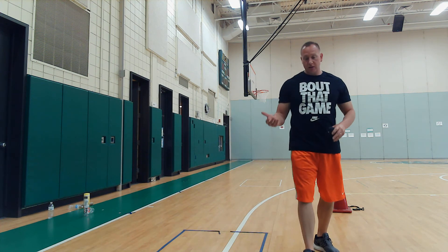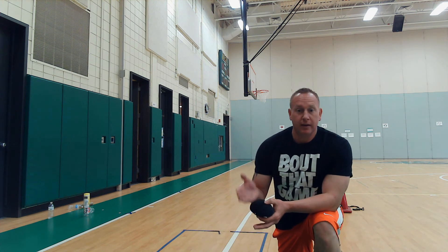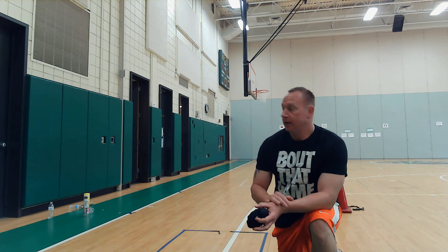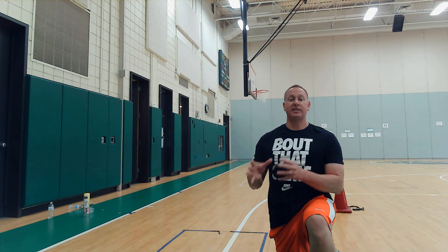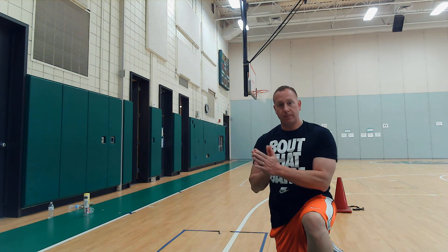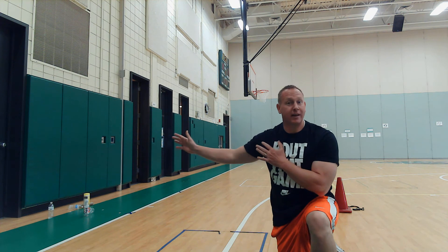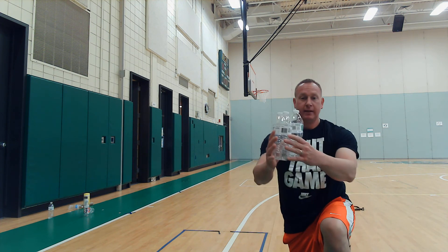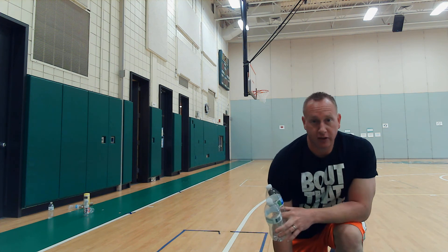When the timer goes off, you'll see how many points you were able to get in that five-minute time period. Remember, you don't get a point every time you hit a pin — you only get a point when you knock down the entire set of pins. If you're playing with three pins, every time you knock down all three, you get a point. I'm playing with six, so I didn't get a point until I knocked all six down. Don't have the pins too close together — it's too easy. You want to spread them apart so you have a challenge.